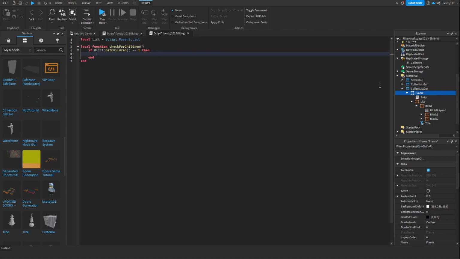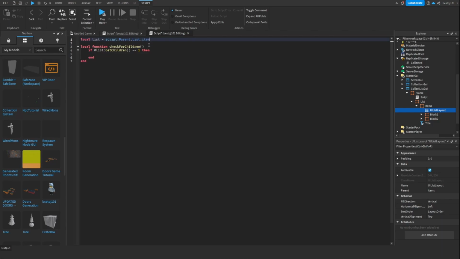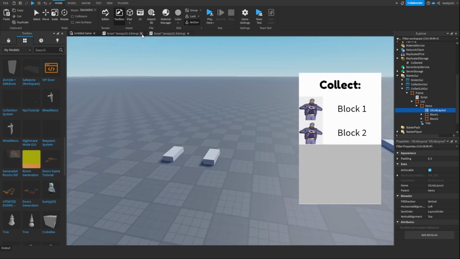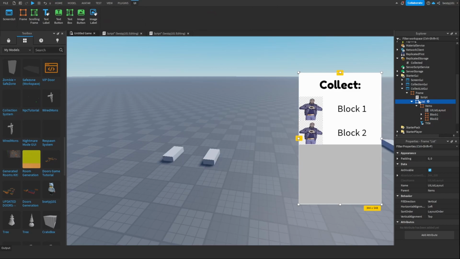So the reason we're putting 1 is because of the children of the items, you want to add items to it. You don't want to add just the list, because it's gonna actually have this whole list, not this frame that's holding the items and the title. You want to actually only focus on the items.